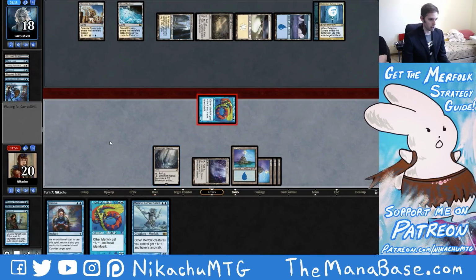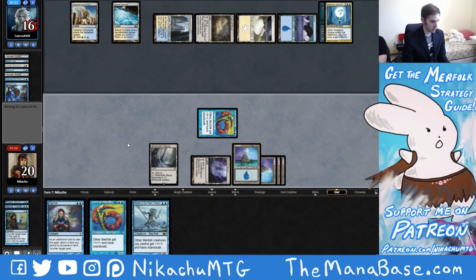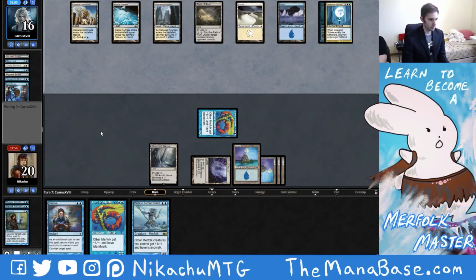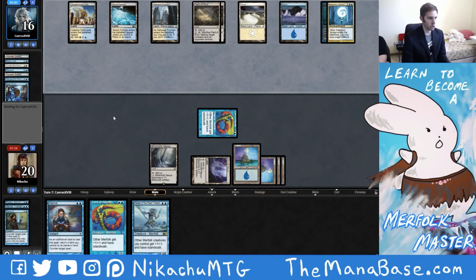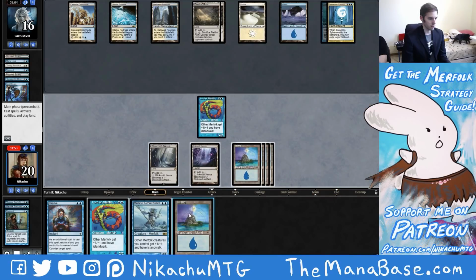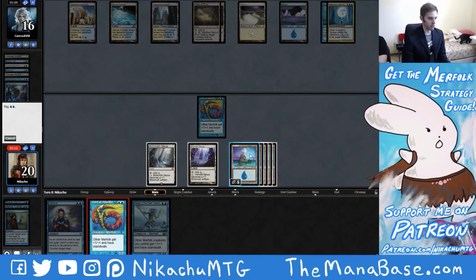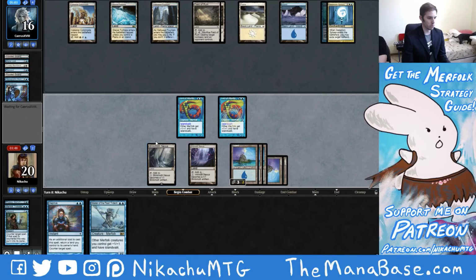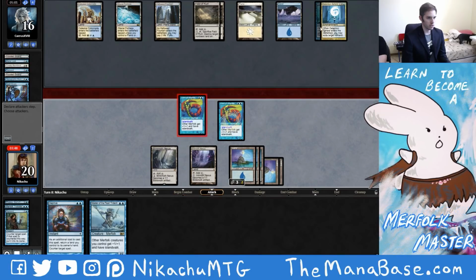Fortunately, I'm not really representing much, keeping this Blinkmoth untapped. I guess I should attack with it. Don't do anything stupid! I mean, I guess if they play Teferi and draw a card, that's not the end of the world. We're definitely now in the position where we have... Oh, that's a mistake. I should play Master of the Pearl Trident instead, because now these two are vulnerable to Detention Sphere.